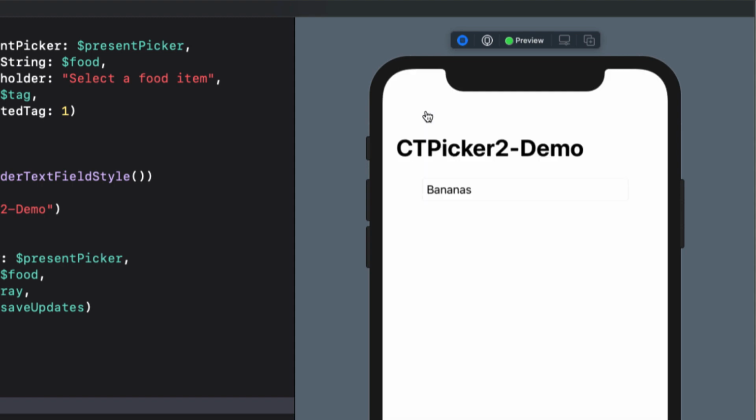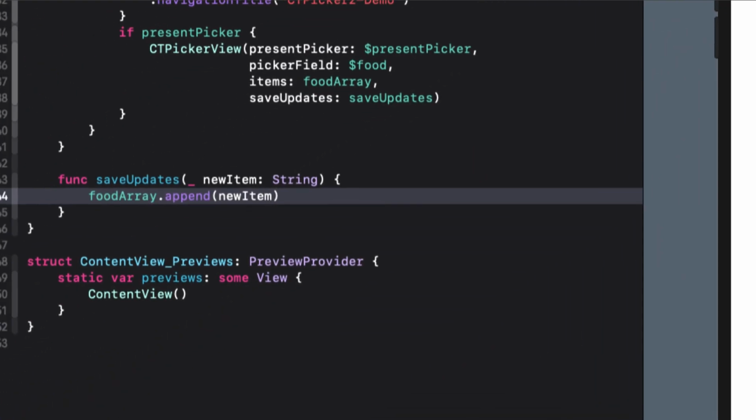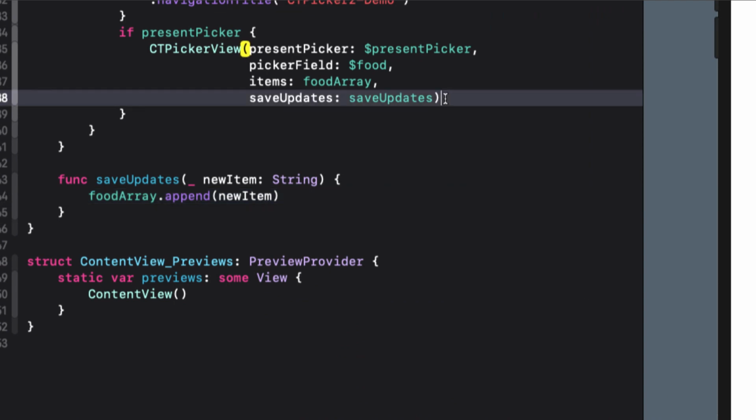When the CTPicker dismisses, it's immediate. There's no smooth animation in the dismissal. I believe this is a bug in SwiftUI, but there is a quick fix. Right after your CTPicker view has been created, but still within the if presenter block, add a zindex of 1 as a modifier.